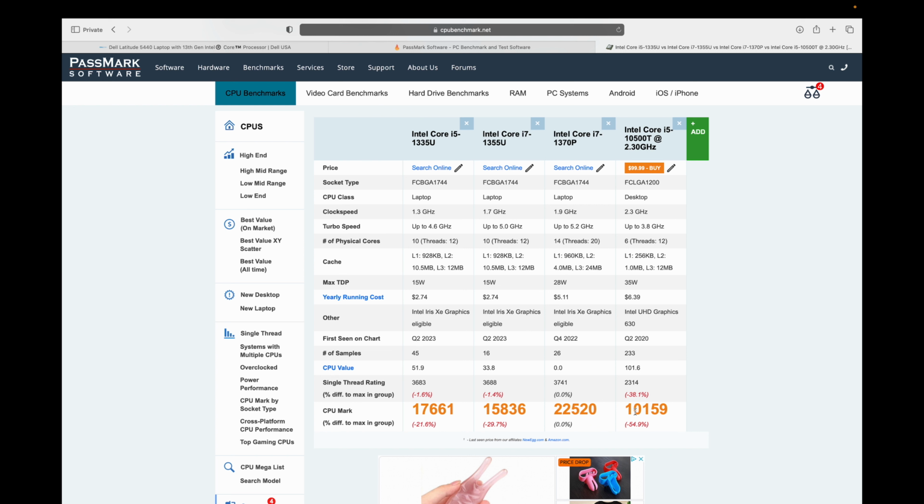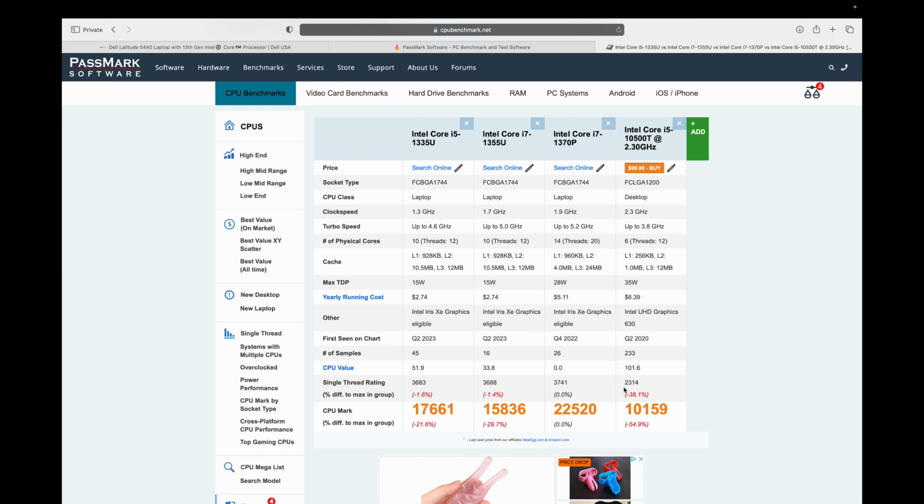Two things I look for. One is the CPU Mark, which is the overall performance. And the second thing is the single thread mark, which is the speed of a single thread on the CPU. Single thread is very beneficial for everyday tasks because not all tasks are multi-threaded. So I really compare the single and multi-thread benchmarks together. Let's look at the three options we have here, so we can see the overall speed of these.